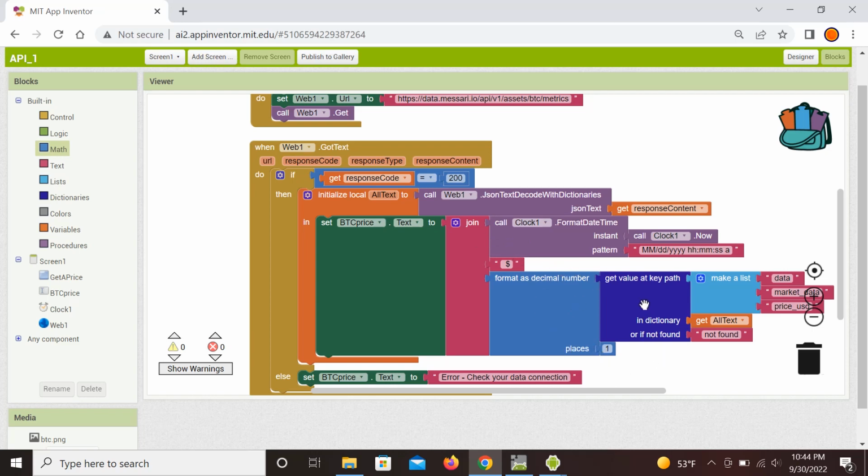If we remember from dictionaries, if we have multiple objects that are nested, we need to create a list and get the value at the key path, where this path is actually set in the following manner. The outermost object is first, and then the inner object, and so on, however many we have. And the last item in this list is going to be the key for the value that we're looking for, right? So we're going to search through this path in a dictionary. And if there's some issue, we're going to get a text "not found", right?